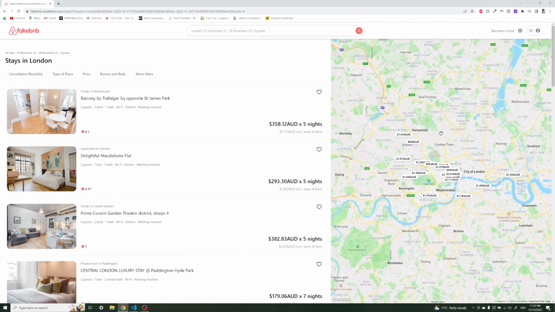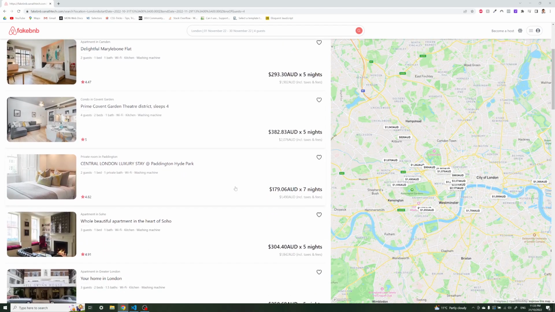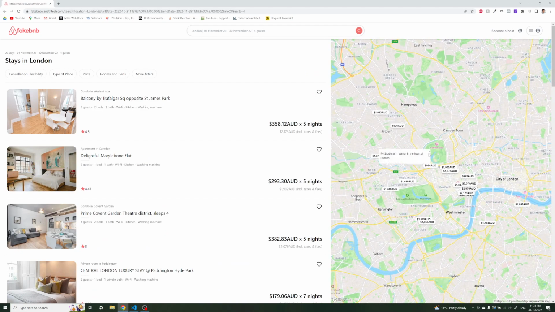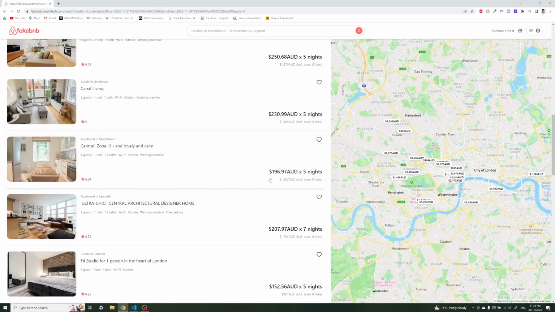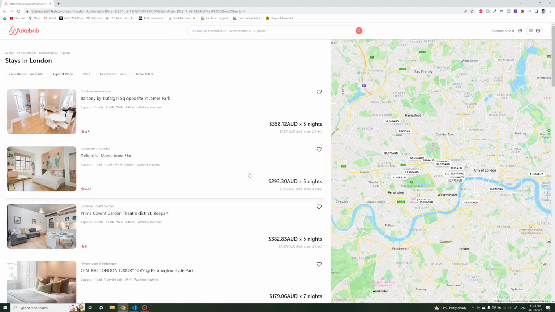And you can see there's also a map on the right hand side, and that's using Mapbox. I went ahead and styled it a bit more similarly to Airbnb's one with the prices in here, and I've made it so that the map scrolls with the UI as well. That's just to make it a really nice user experience.